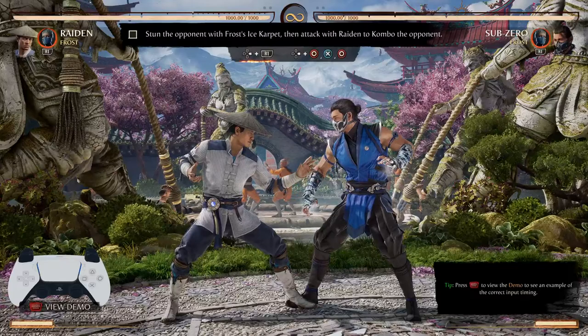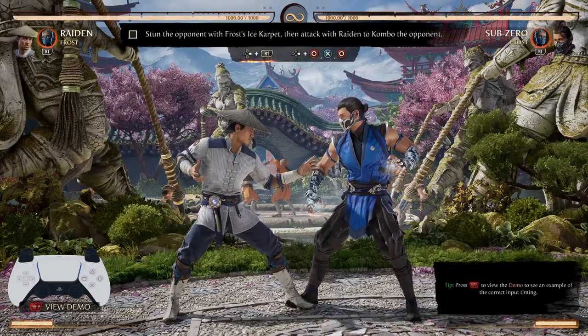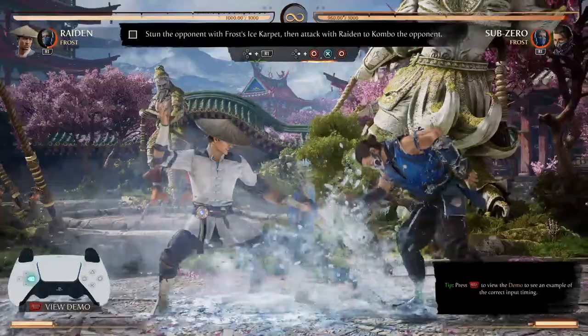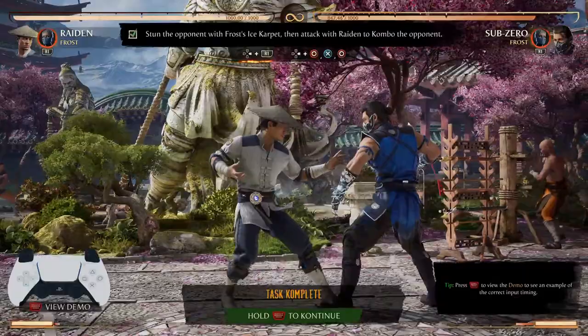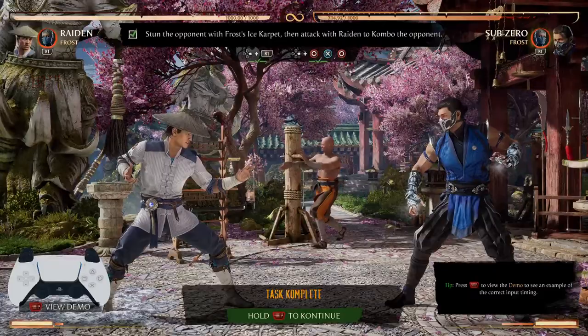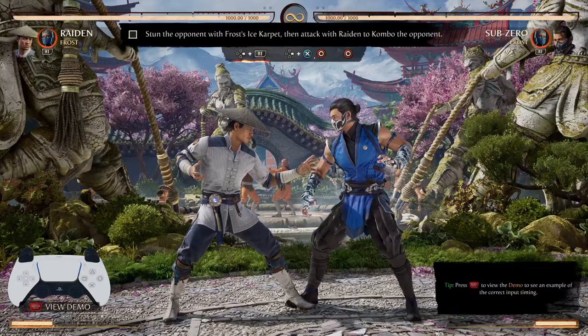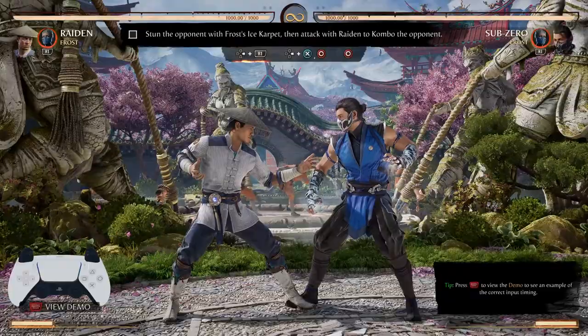Right, so what move now? Button plus R1 button, right directional button plus circle button, cross button, circle button. So he comes and freezes him. Boom, boom, boom. Got it. Stun the opponent with Frost's ice carpet, then attack with Raiden to combo the opponent. Right directional button plus R1 button. Plus R1. Right directional button plus cross button. Circle button. Circle button.